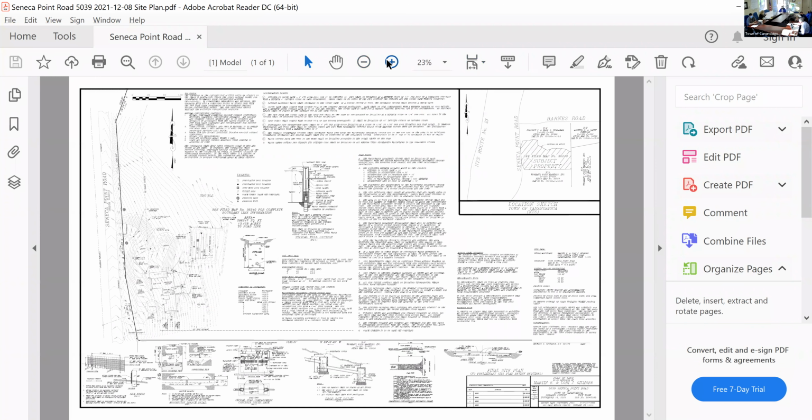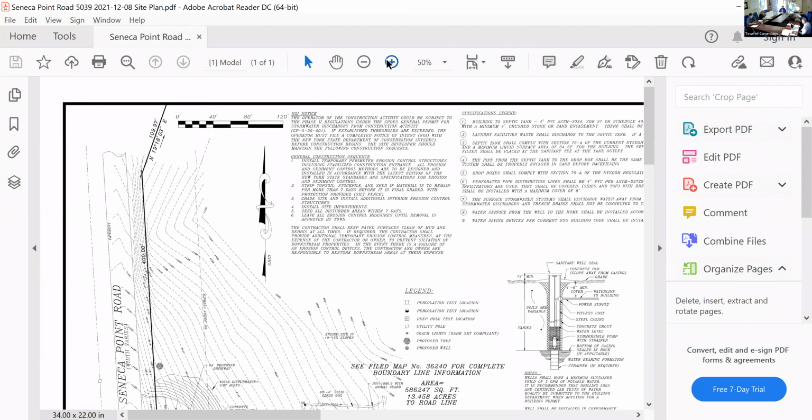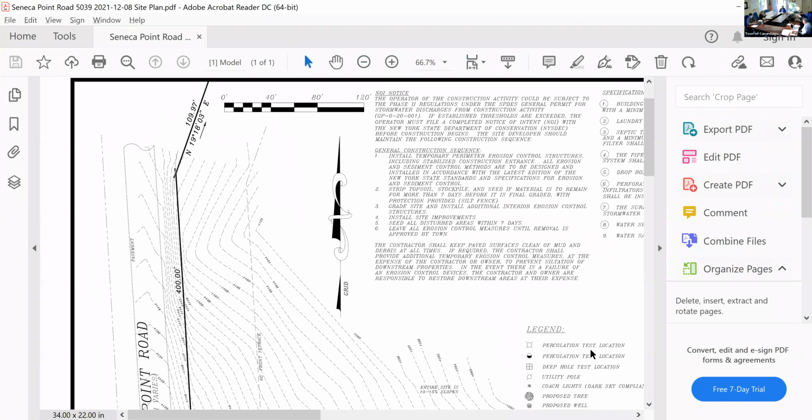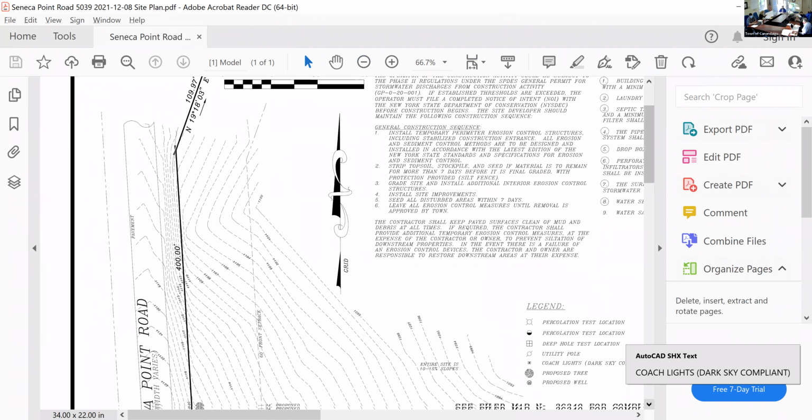Sure. We would like to build a single family residence on it. About 13.4 acres total. We want to use about, I think the drawing shows 0.96 altogether. As for minutia detail, I wish I could tell you, I'm not the engineer or the surveyor.